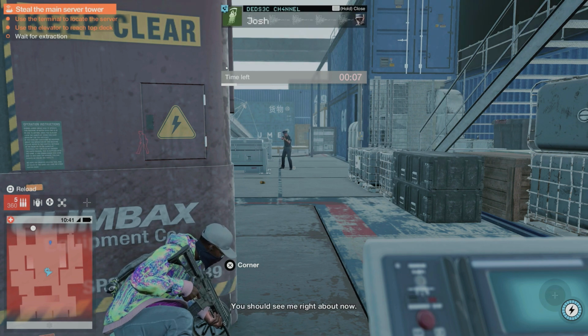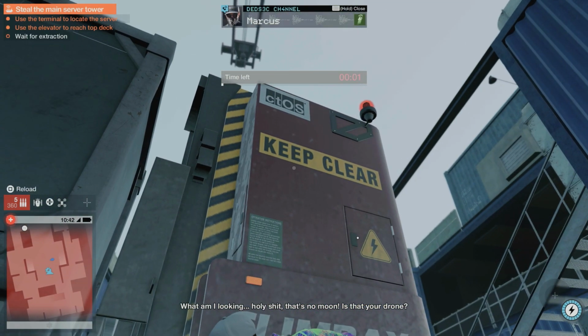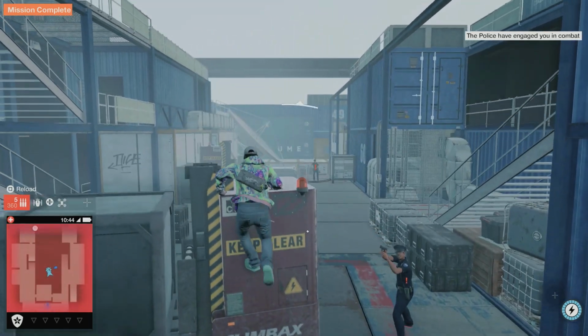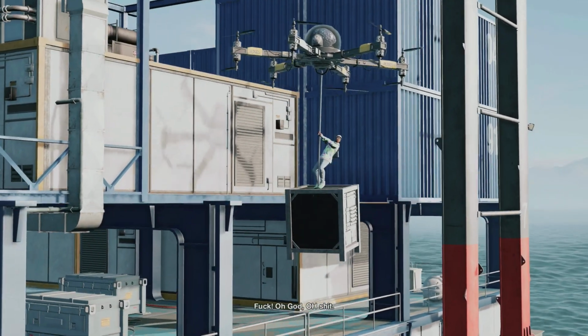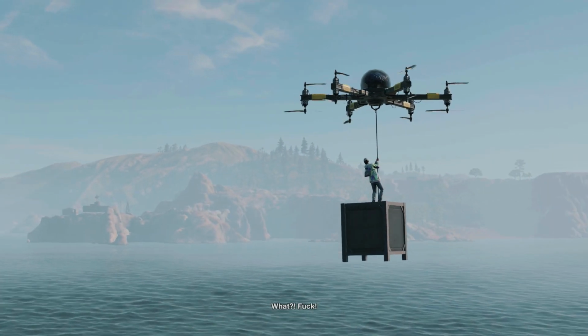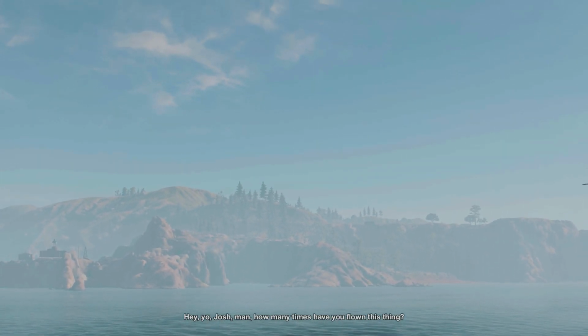Where are you? You should see me right about now. What am I looking? Holy shit, that's no moon. Is that your drone? Surprise. Custom built for us. We have an alert on a possible felon near your location. Suspect is inside. We're about the ground units. Oh god! Oh shit! Stop looking down. Hey yo, Josh, man. How many times have you flown this thing?